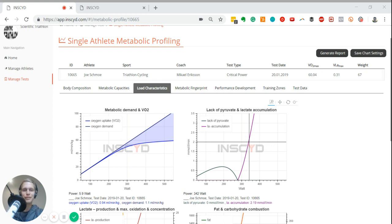This is quite useful information for race decisions, when you actually know how much different efforts will cost you in terms of lactate accumulation, and perhaps you know, especially if you have done some lactate testing, what your maximum sustainable lactate levels are, which is of course individual. Then that can help you know whether to initiate a breakaway or not, that sort of thing. So this is especially useful in cycling events and perhaps draft legal triathlon, if you're more on the elite end of things.